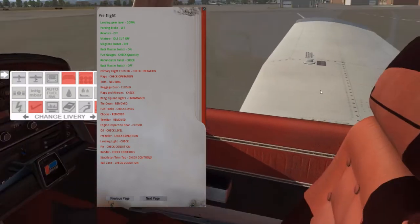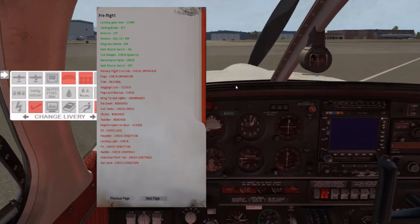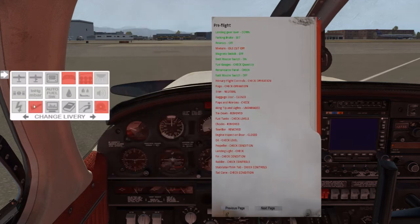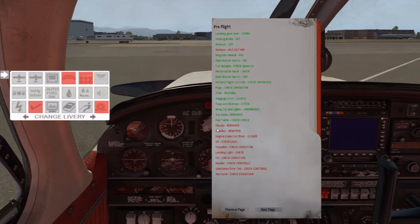I won't go through all of this, but it's handy to not have to have something else, so you don't have to have it on another screen or a physical checklist. You can just pop this thing up, and it saves wherever you last had it, so you can move it around, which is nice. So that looks good. Flight operations good. Trim neutral. Baggage door closed. Flap aileron. So you can just chock.